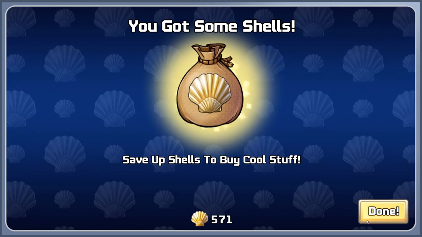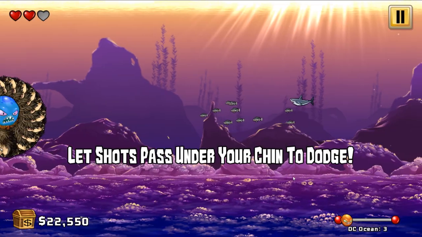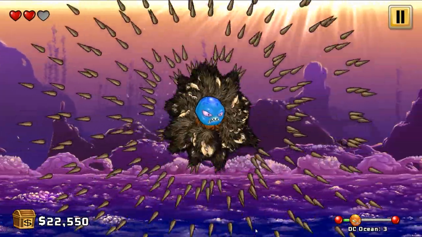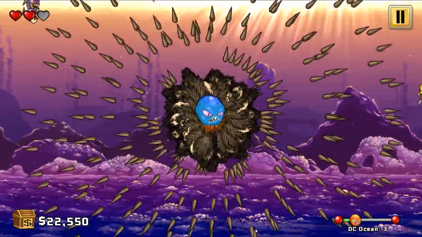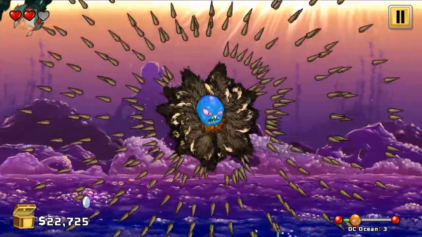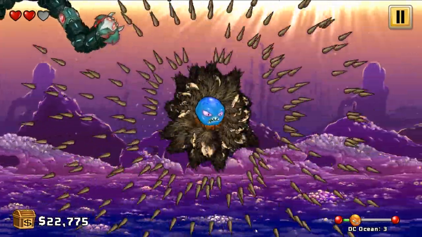We are going into DC Ocean 3, which is going to be the final boss within the ocean. Here we go. Final ocean boss, guys. Wonderful. If you can even get to that stage. Awesome. So I guess they're going to be shooting at us, guys. There's going to be electricity coming at us. This is going to be a very hard one to beat due to the Sonic the Hedgehog mod, basically, guys.